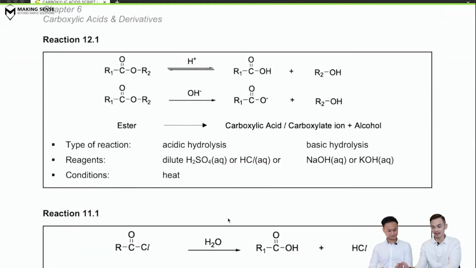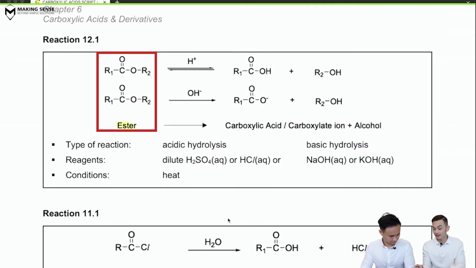Alright, the next reaction is reaction 12.1. Alright guys, this is a new reaction which we will be learning, I think in lesson 3. That about right, lesson 3? So I'm going to give you a quick idea how this reaction works. Now the main idea is for us to change this functional group called the ester functional group.